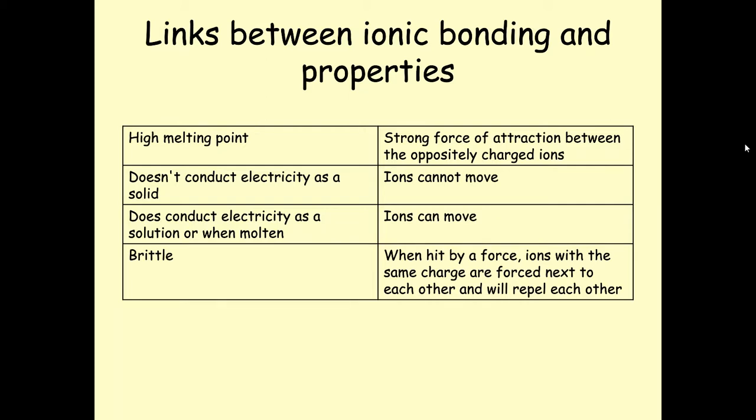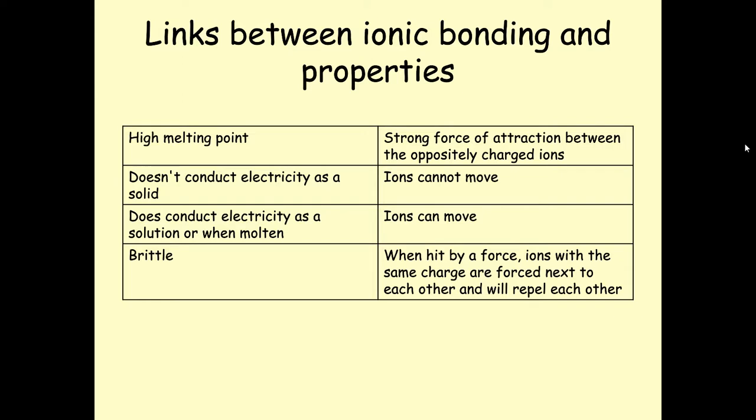As a solid, it doesn't conduct electricity because as a solid, those ions, even though it's got charged particles, the ions can't move because they just vibrate about a fixed position. So because the ions can't move, there's no mobile charged particle, so it doesn't conduct electricity. However, if you take your ionic compound and dissolve it in water, or you melt it so it's a liquid, then the ions can move, and so it becomes able to conduct electricity.